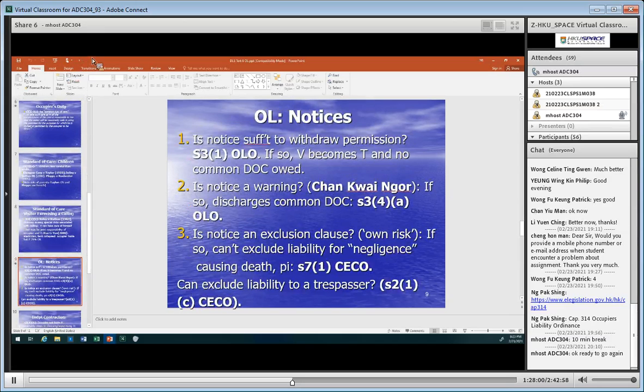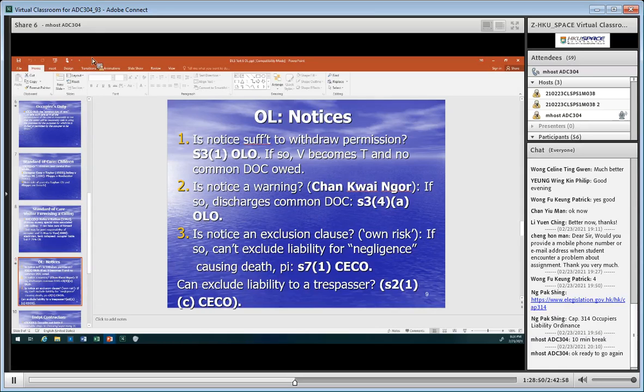All right, and then what about the role of notices? I mean, what are notices there for? Well, remember, we've already looked at the possible function of a notice to withdraw permission from a person on the property, so that instead of them being a visitor, they will be a trespasser. So it depends on what the notice says, but if the wording is sufficient, it can amount to withdrawing permission for that person to be on the property. And if so, the visitor V becomes a trespasser T, and no common duty of care is owed. Which reminds us again, is there any duty owed to a trespasser? The answer is yes. We'll look at this shortly.